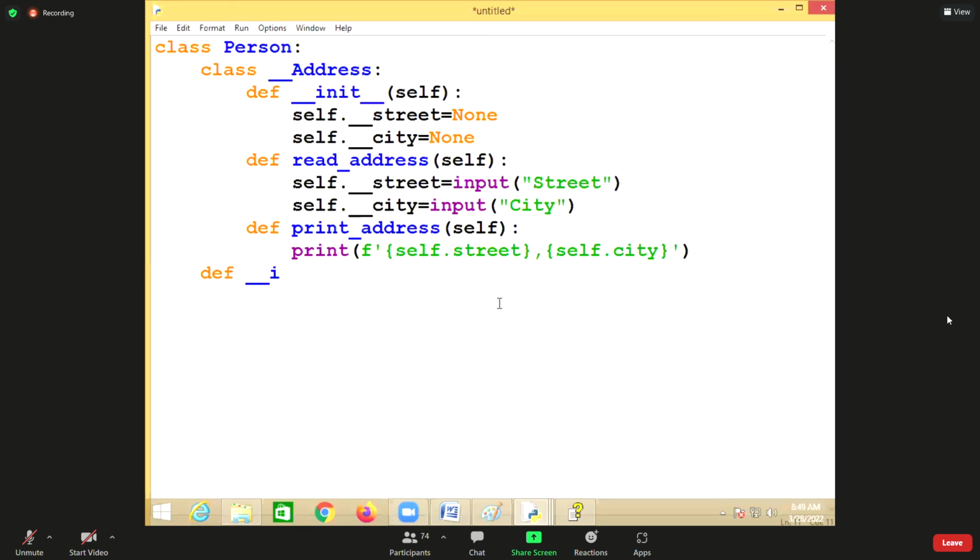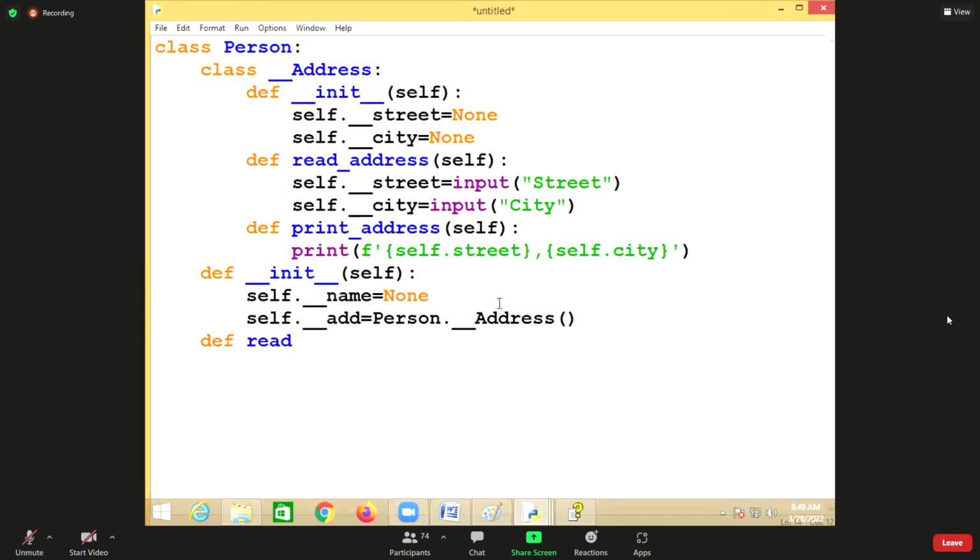Now Person has a name, and Person also has an address. But the Address class is inside which class? The Person class. So I'm using Address only inside Person.